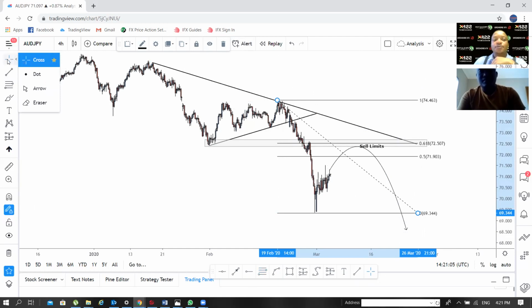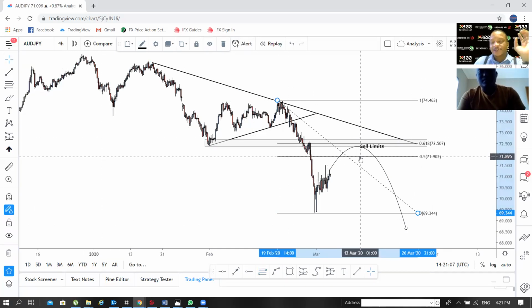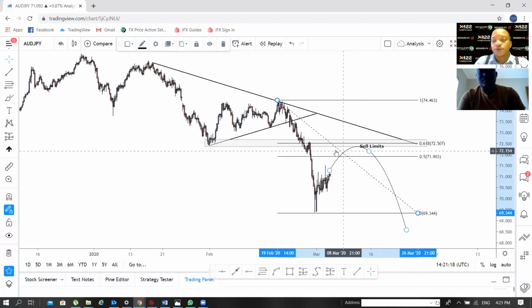You wait for two levels. We call it fifth zone. Once price touches in between 50.0% and 61.8, that's where you should execute the price, right? That's where you should execute the market.